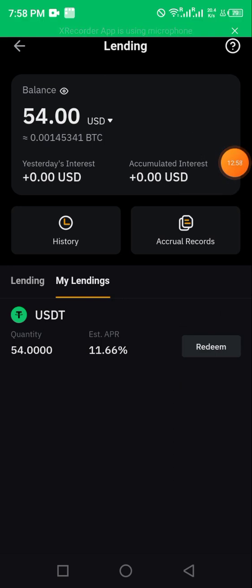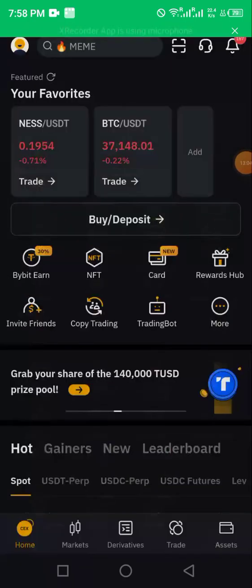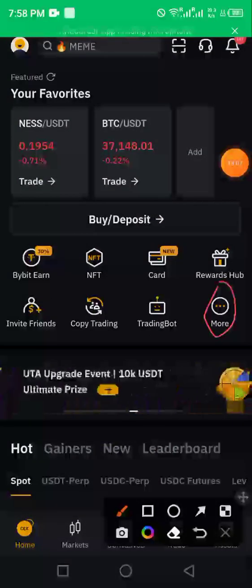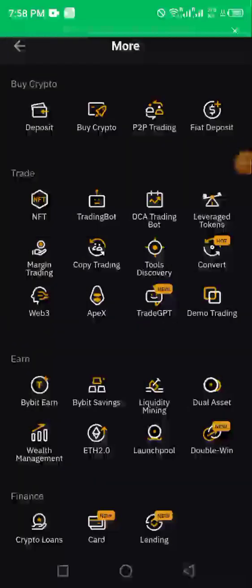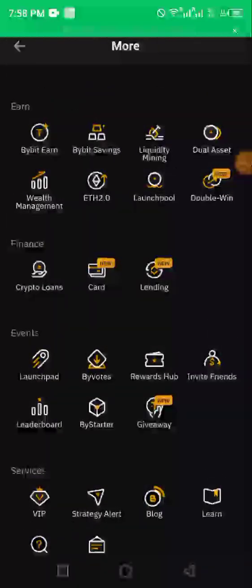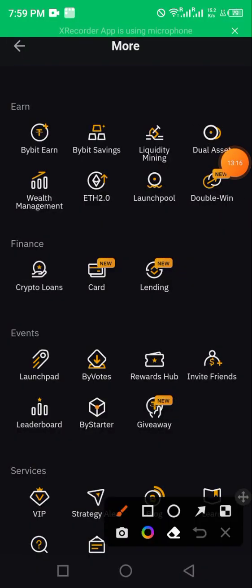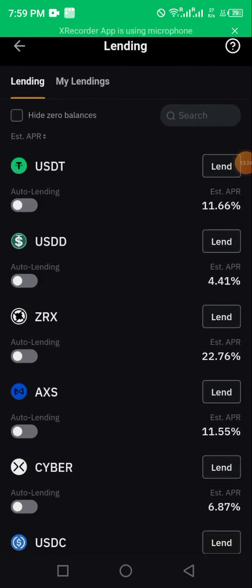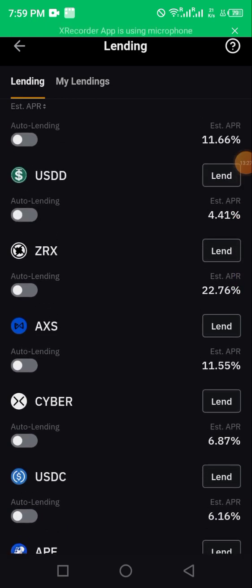So let's take a summary of today's tutorial. You come to your home page, you click on more. On clicking on more, you scroll up under your finance, you click on lending. As soon as lending opens up, you select the particular crypto you want to use for your lending process.